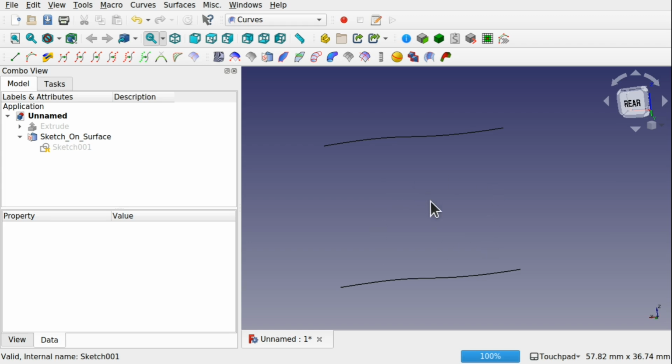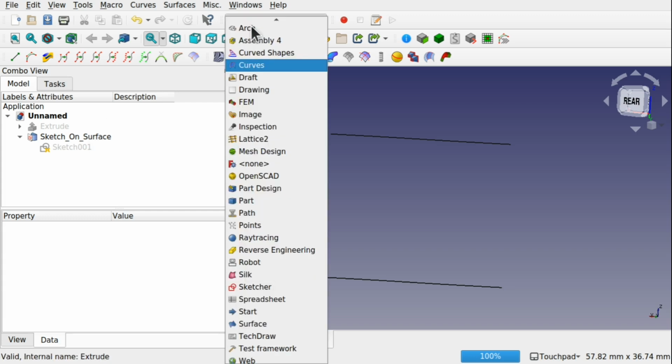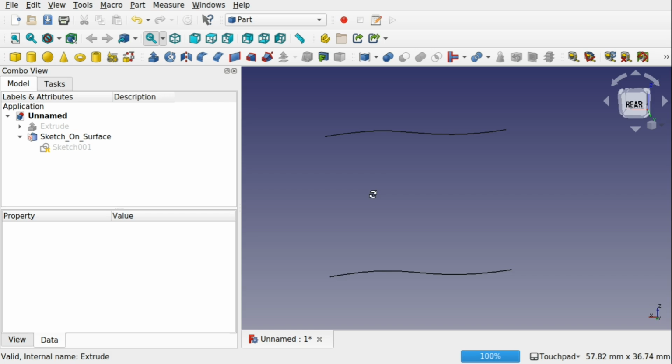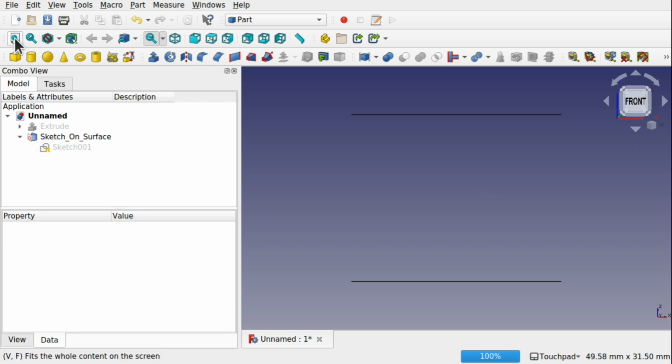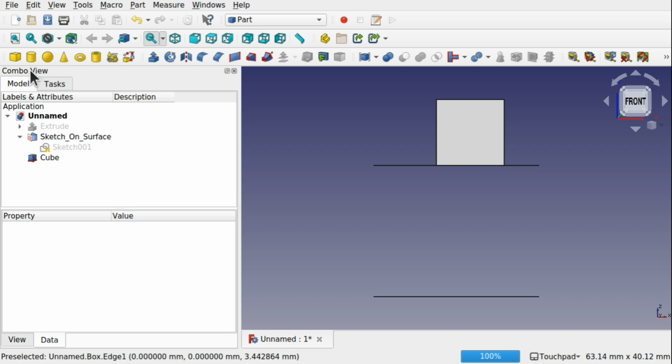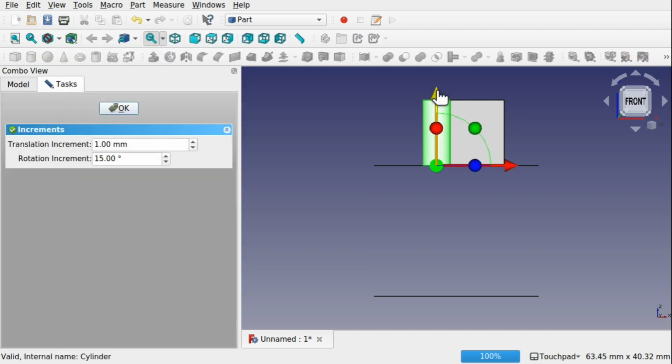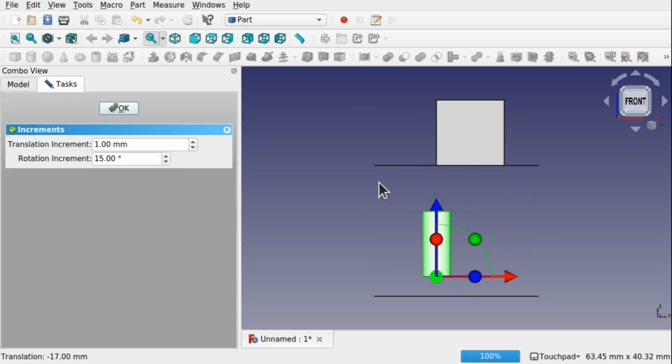If we place any object on here, whether it's a flat 2D or 3D object, then we can use that extra object. If we have a number of objects on here, we can use that extra object and it will actually put them on that face. So for demonstration purposes, if I come over to the part workbench and click on rear or top, front actually, let's bring that into view. And I'm going to create a cube and a cylinder and transform those into place. So we'll transform them inside this space here.